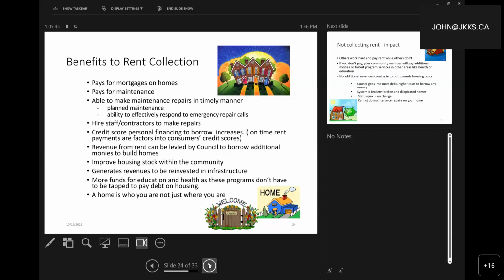I think what's important is the home is who you are and not just where you are, right? So we have to also change the discourse of it's just a house. Well, it is just a house, but we need to invest in the house, and we need to look after the investment, because we know through our studies that the life cycle of a house is 6 years, right? What that means is after 6 years, you're putting major repairs into the house. My house is from 1928, and I can tell you my roof's been repaired approximately 5 times since 1928. I repaired it once, and I don't expect to do it again for maybe 10 years. But I am saving up because it's going to cost me about $30,000. So I have another account that I put in for roof repair.